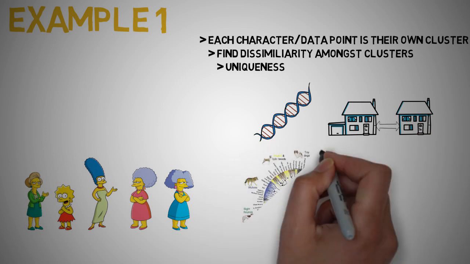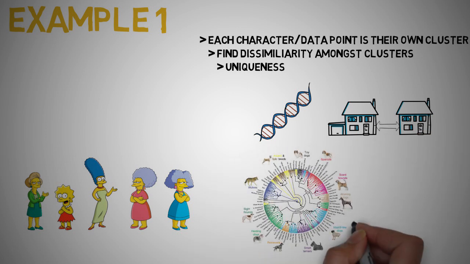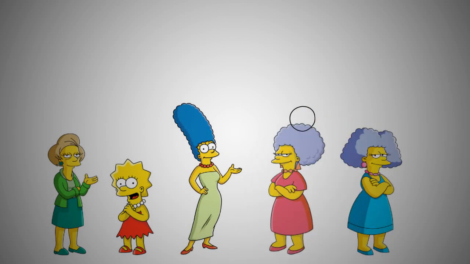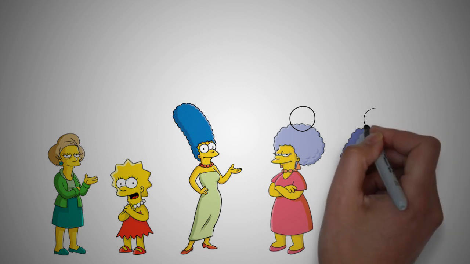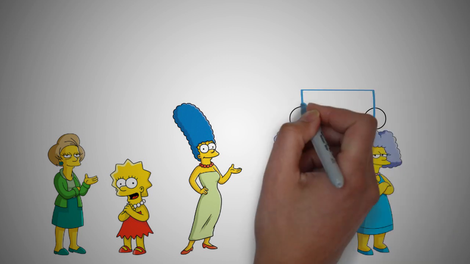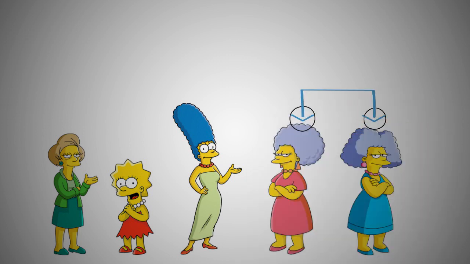So we can take our clusters and create what we call a dendogram or binary tree. So looking at Marge's twin sisters, Patty and Selma, they are quite similar to each other because they are twins. They share a very similar genetic code and in conjunction they live together and they are quite close. So we'll join these two characters into one cluster. We draw a small vertical line to show a small dissimilarity between them.